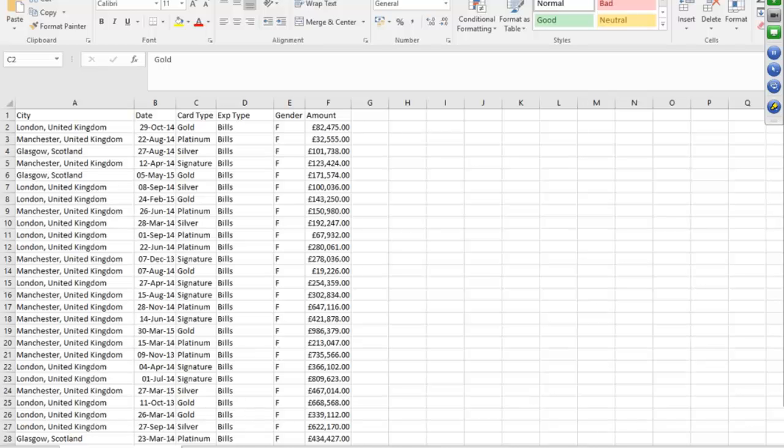The basic outline for today: what we're going to have a look at is Power BI, which is Microsoft's new business intelligence offering. We're going to look at it in general as a business intelligence offering, and we're going to look at it in direct relation to Dynamics NAV.